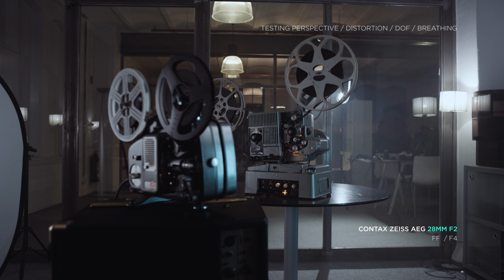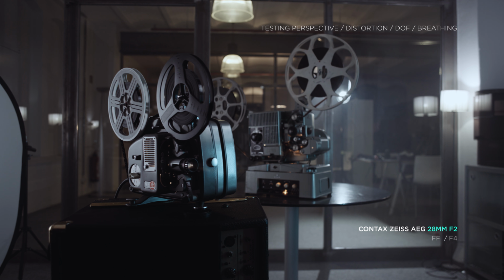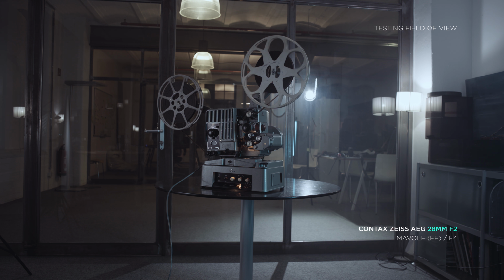At f4, we are a tad sharp without looking clinical. Close focus is at 25 centimeters. And here is how the lens looks on different sensor sizes.